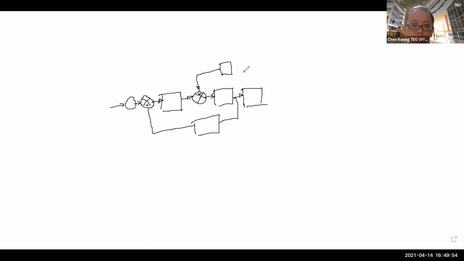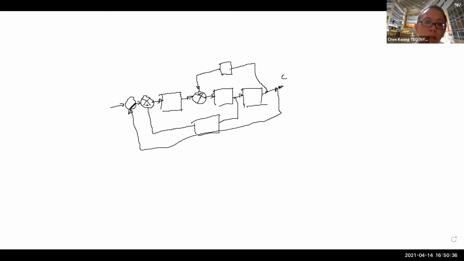Right? Of course this guy is drawn from where? Drawn from the output C. Right? This is C. You draw from C. Right? Then there is another feedback which we haven't drawn, which is from output all the way to the input. So from output here all the way to the input. Sorry. Let me clean this up first. It's from here to join to there. Okay.